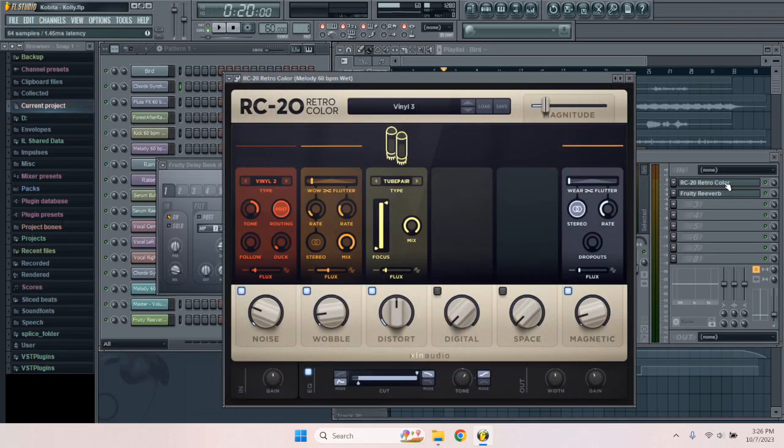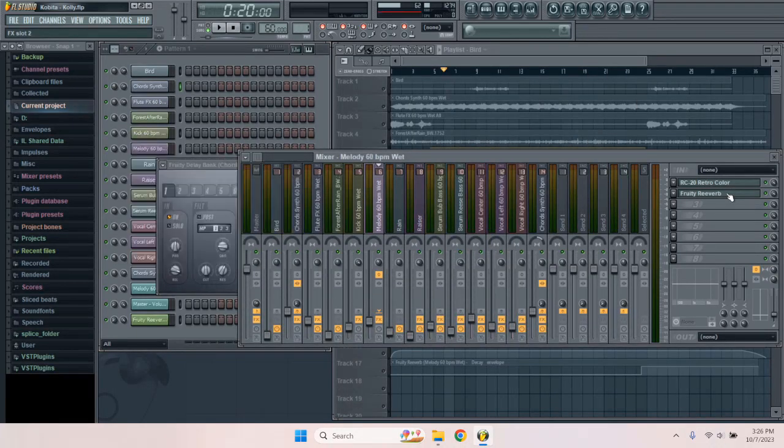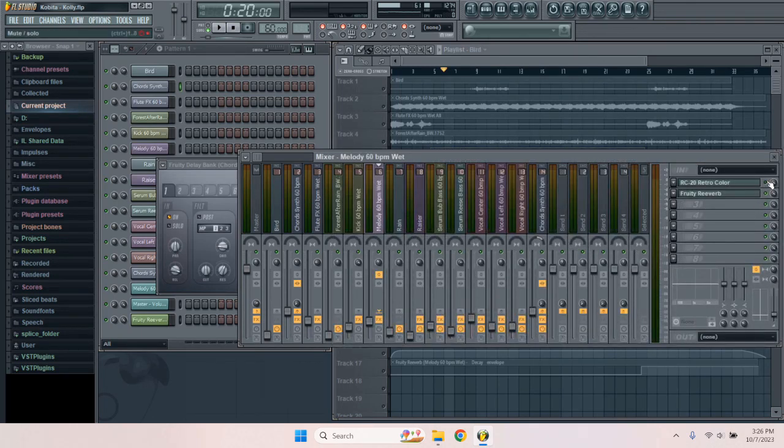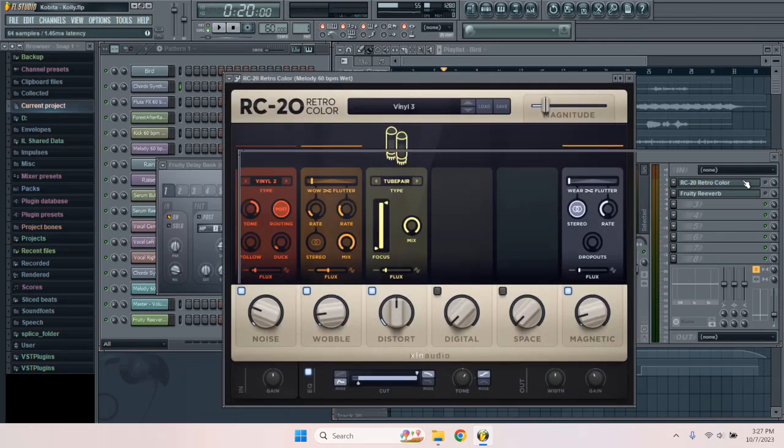But in addition to that, I used some reverb. So if you hear the piano, let's go to the piano here and just get rid of all the processing so you can hear how it sounded originally. So it sounds good, but I thought it needed some more thickness to it.